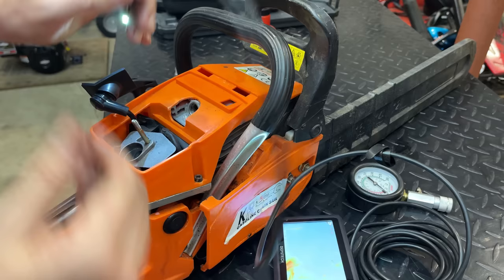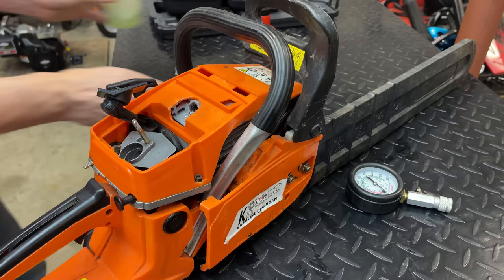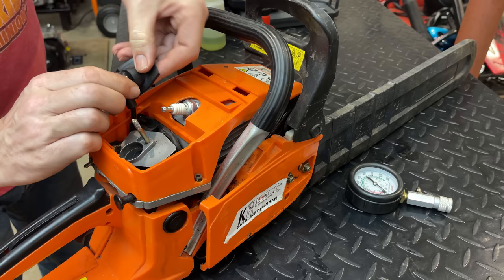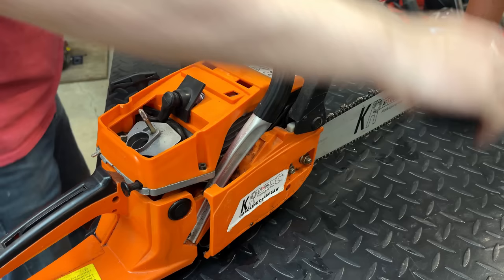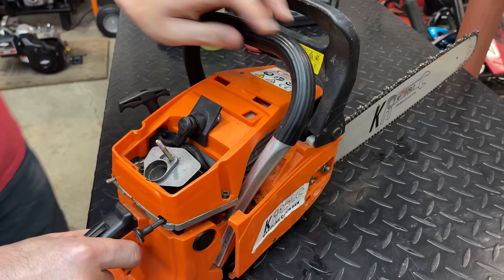So, I say we put the spark plug back in, maybe put a little bit of premix down there, and just pull it over, see if we get any signs of life. Bit of choke, turn the ignition on, and right now the throttle is locked to full open throttle. Let's see what we get.